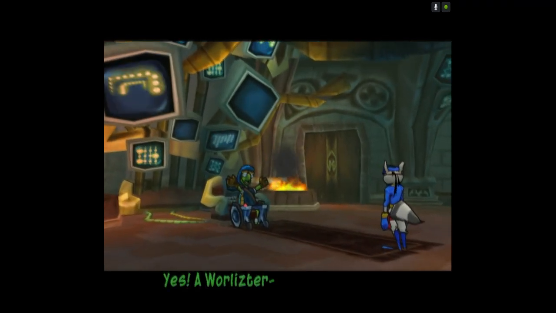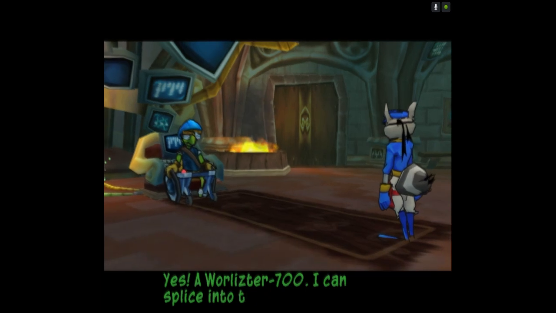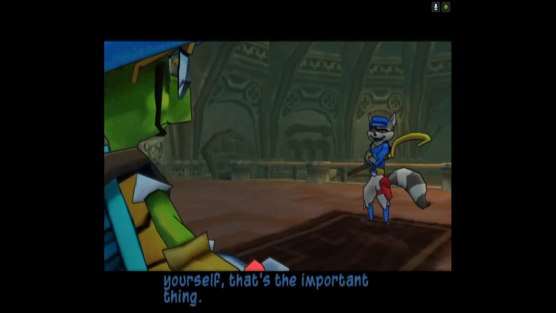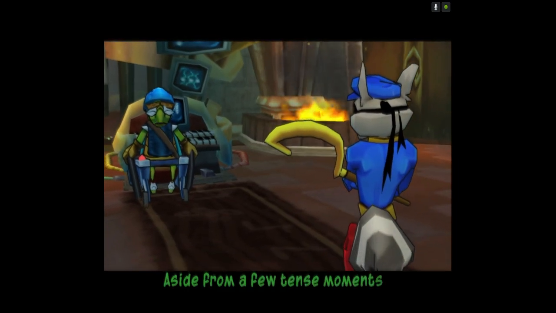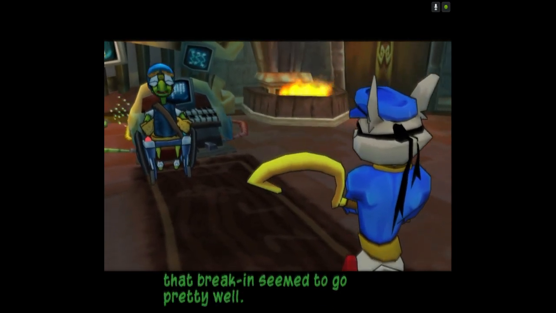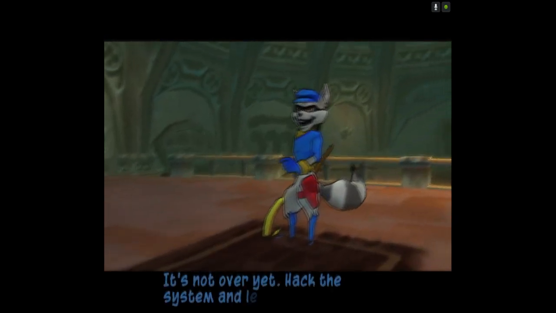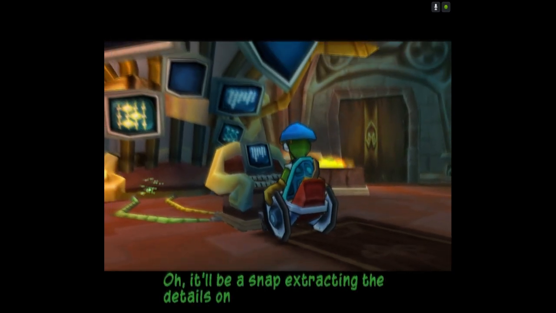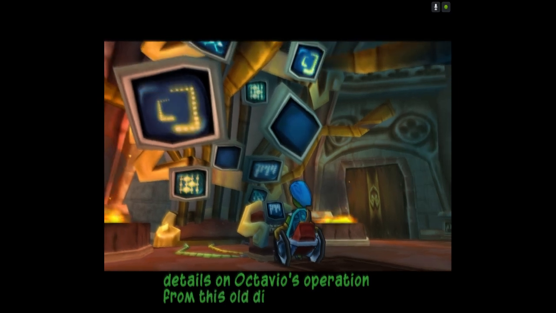Yes, a Wurlitzer 700. I can splice into this easy. Just as long as you're enjoying yourself, that's the important thing. Aside from a few tense moments, that break-in seemed to go pretty well. It's not over yet. Hack the system and let's get out of here. Oh, it'll be a snap extracting the details on Octavio's operation from this old dinosaur.